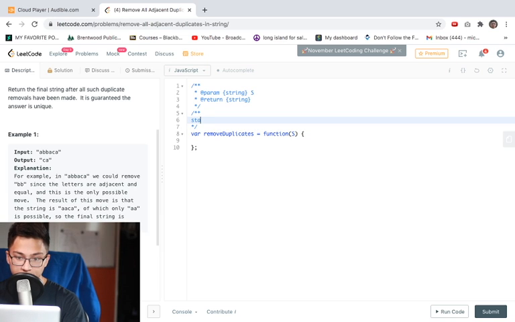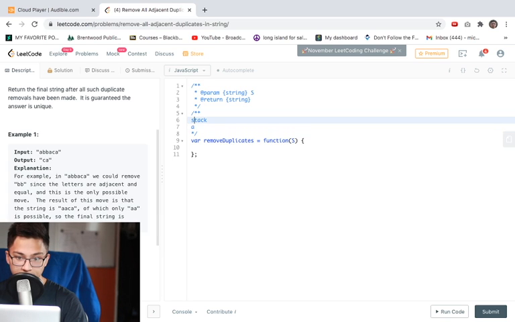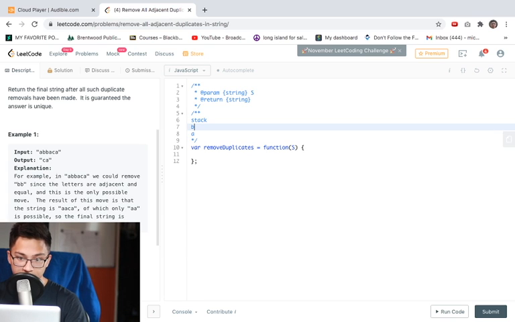So we're going to use a stack. In order to do this, we're going to just basically push to the stack. So the first letter. Then we compare the first letter with the second letter. Okay, so we just keep increasing our stack. There's another one. Okay, so now B and B are of the same letter. So we just remove those.